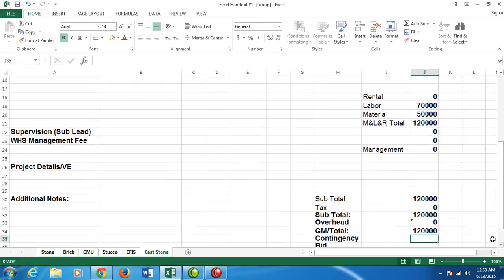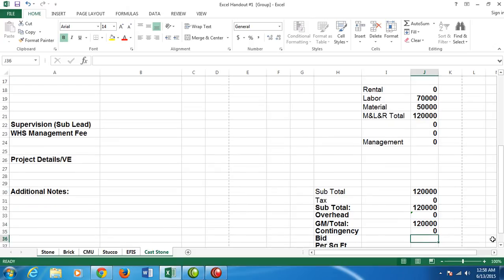I'm moving to contingency, which is J35. I want to type equals J34 times I35, and that is your contingency rate. It isn't entered, so of course it's going to be 0. Same thing with the overhead. There's a different percentage for each worksheet.